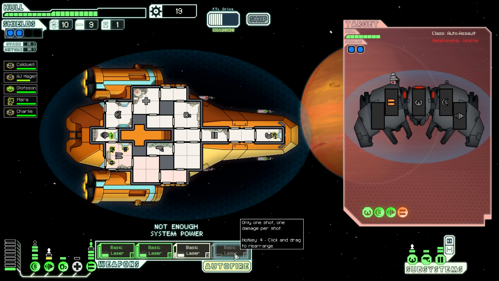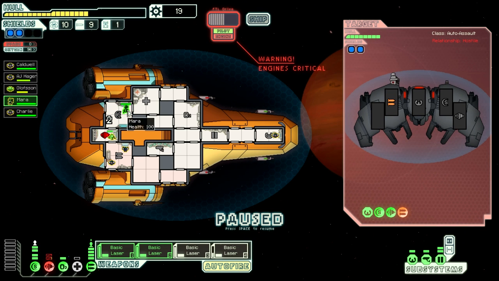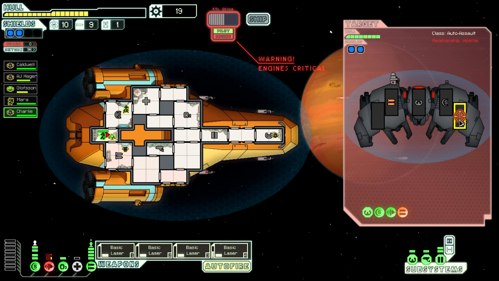And the way that we're going to make this work, as we now charge up this one, we're going to basically throw a Hail Mary here. That's terrible. We're going to get that fixed up as soon as we can. Now, we're going to fire all 3 at engines to try to keep them from getting away. Although, to be honest with you, I kind of want them to get away.